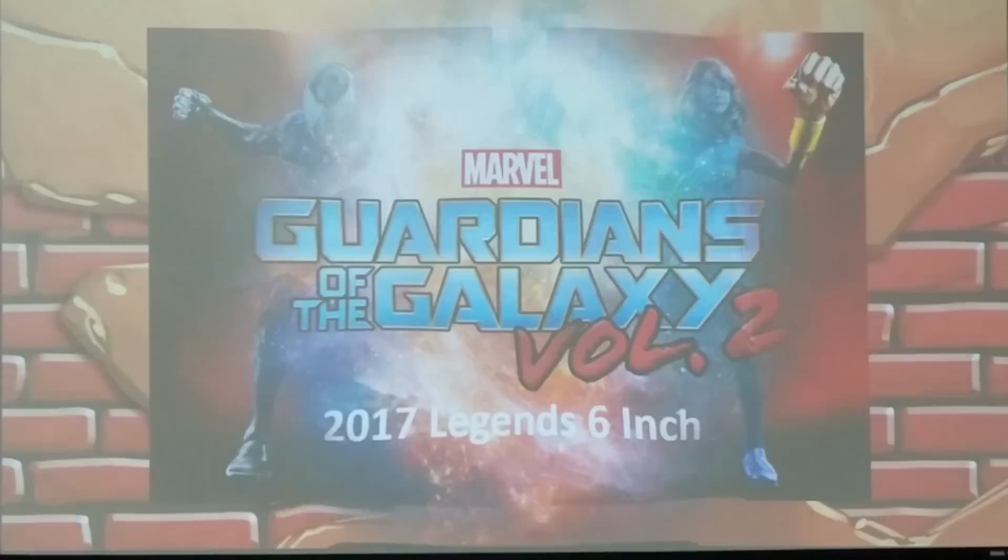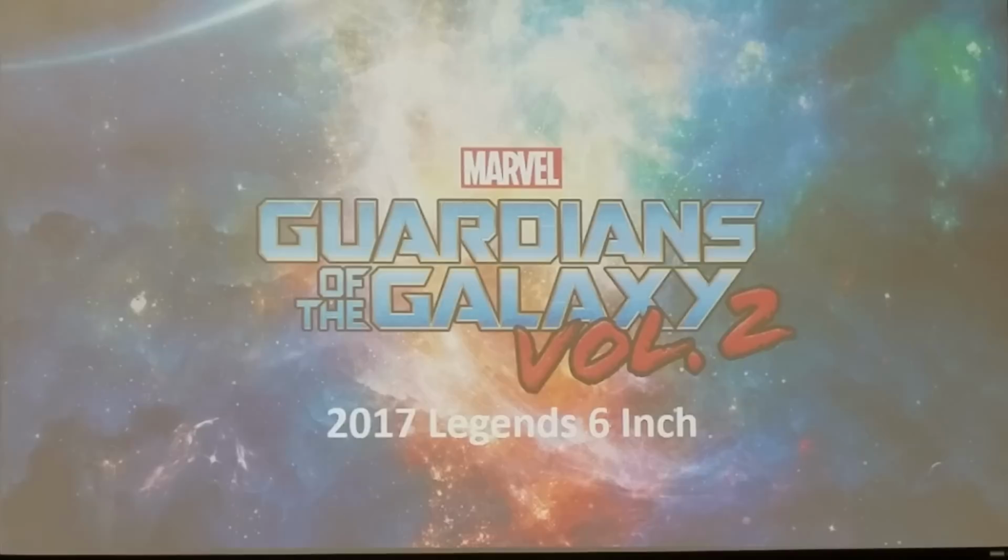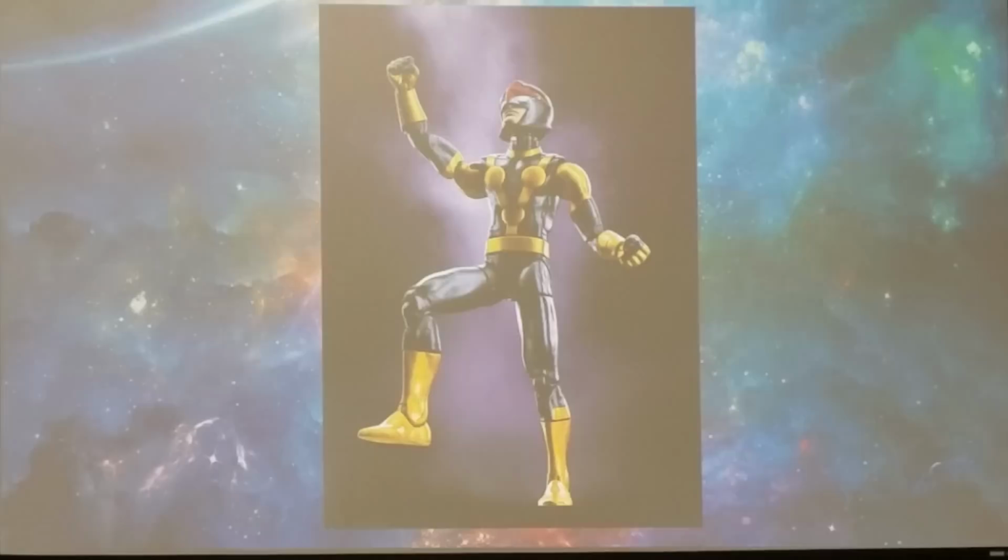The first Marvel Cinematic Universe movie for 2017, Guardians of the Galaxy, and of course, the 6-inch Legends were such a big hit in 2014, and we're bringing them back for 2017. And now, this Wave 1 is going to be something different. Normally in Wave 1s, they're all classic, right? This time, we were able to get such great reference from our Marvel partners early enough along. This wave is actually going to be split, so it's going to be half MCU and half classics. We don't have permission to show you the MCUs today. The studio and everything are working out their time for release of those costumes, but we do have the classics to go through. So first up, Sam Alexander, Black Nova.